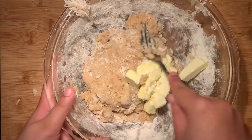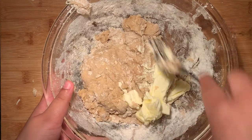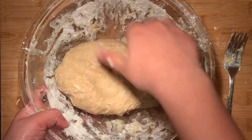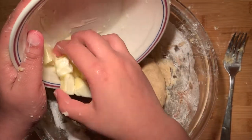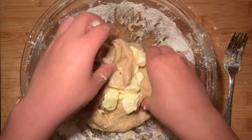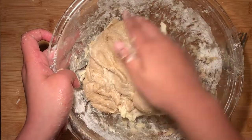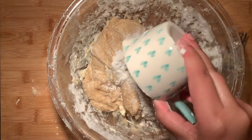We're then going to add in some cubed softened butter. Make sure that it's softened or else it's going to take forever to incorporate. Either use your fork or your hands to knead it until well incorporated like this, but a dough hook is 100% recommended. Once it looks like that, I added in some extra butter. You can add in all the butter at once or in parts — I would recommend adding it in batches just so that it combines a little bit easier, because if you add all of it at once, it's kind of just going to stick to the surface and be super sticky.